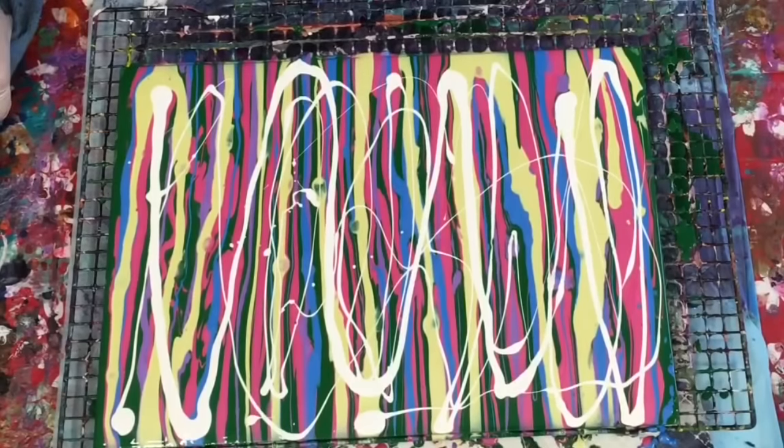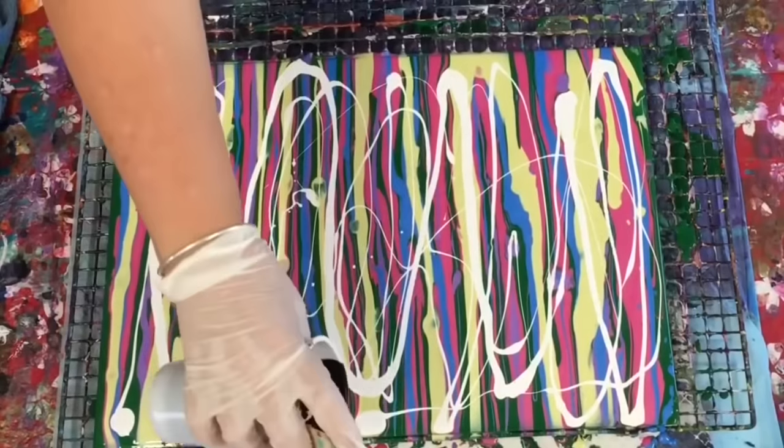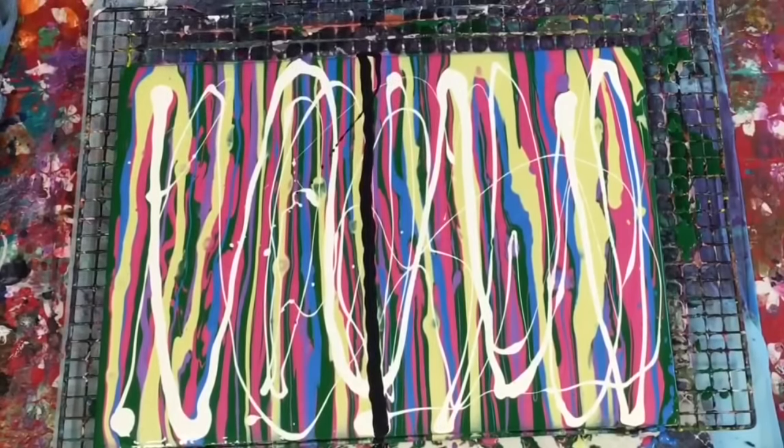Right, from this point, you're going to say what colours you're going to swipe with. Now, I'm going to go navy. One side navy. I'm going to do my split, one side navy, and I will do the other side purple, but I'll do the navy side first.